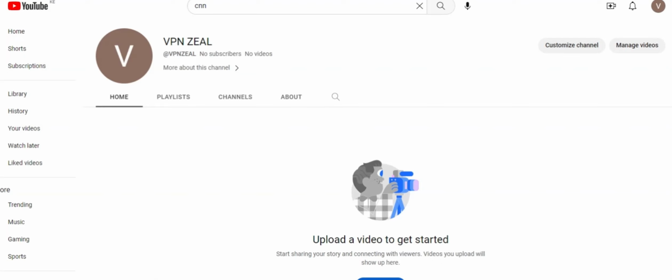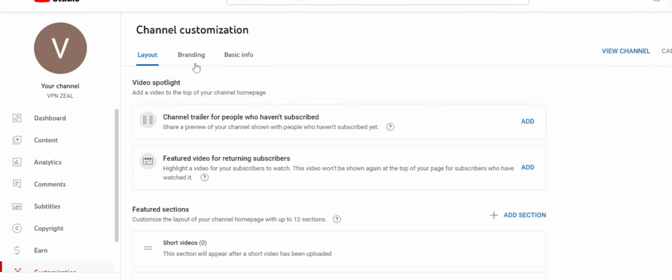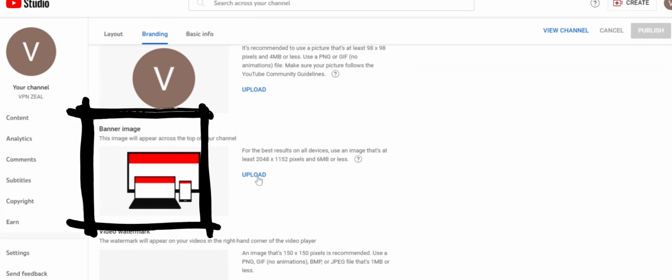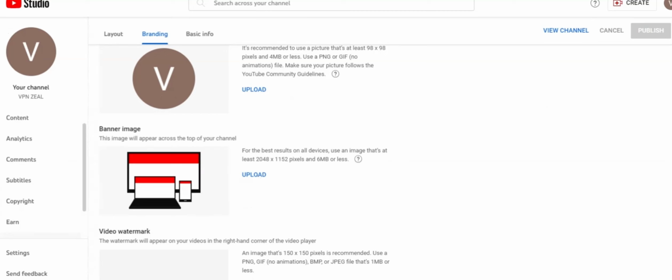1. For channel banner, click on the Customize Channel button in YouTube Studio or go to your channel homepage. Hover over the existing channel art or banner at the top of the page and click on the pencil icon that appears. You can then upload a new image or choose one from the existing photos. Adjust the position and crop the image as necessary. Preview it and click Select to save the changes.